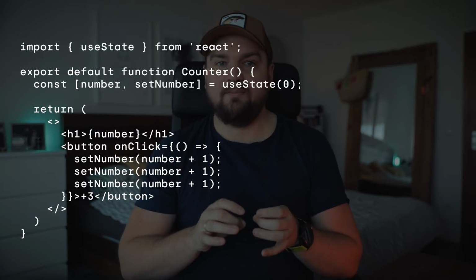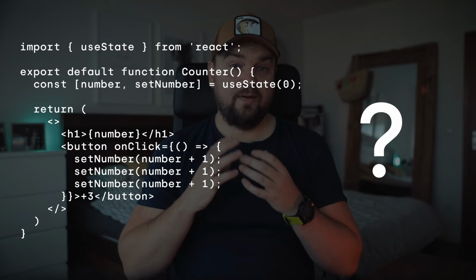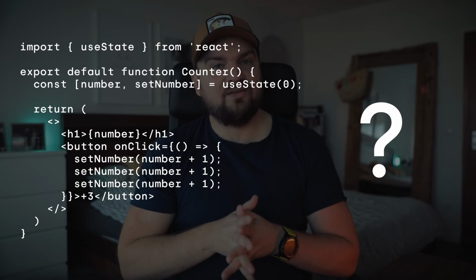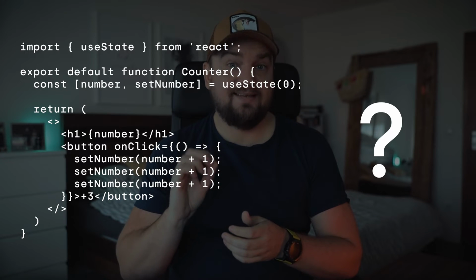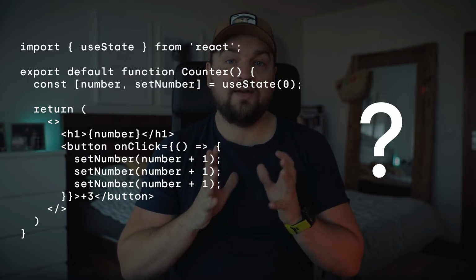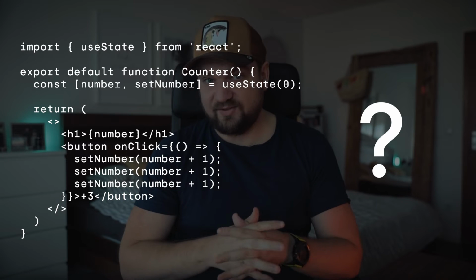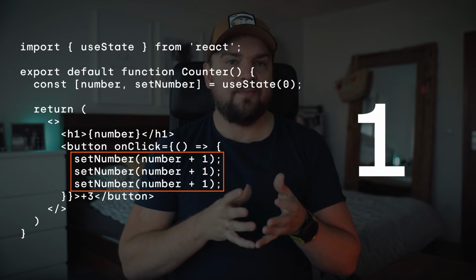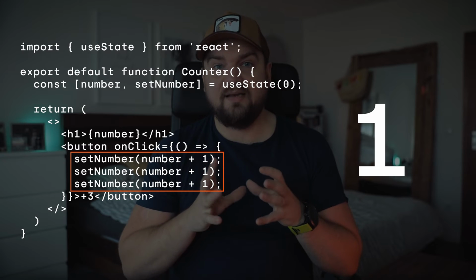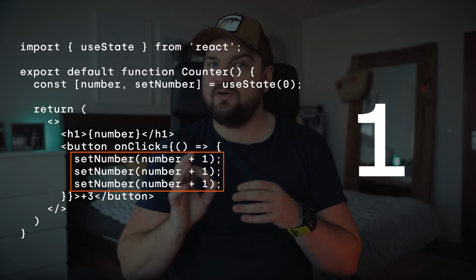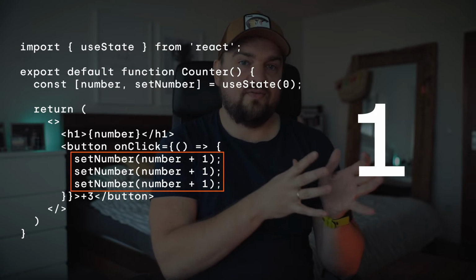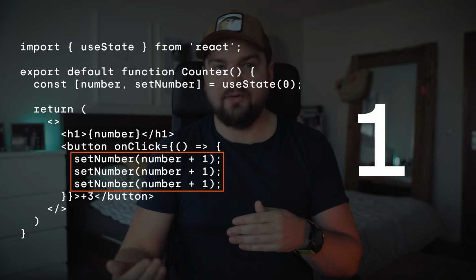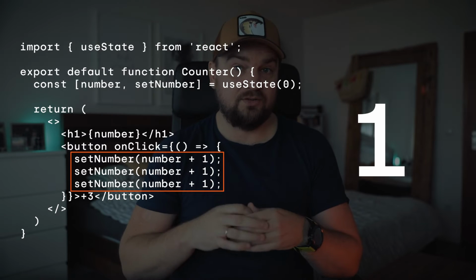Take a look at this example from the React docs. What do you think? What will be the result of clicking the button with the +3 label on it? Remember that I said that setting state changes it only for the next render cycle. Let's check the answer. Even though we called setNumber 3 times, in this render's event handler number is always 0. So you set the state 3 times. That's why after your event handler finishes, React re-renders the component with number equal to 1 rather than 3.